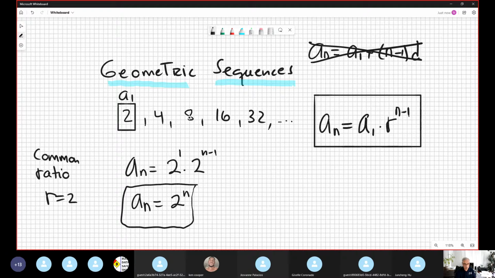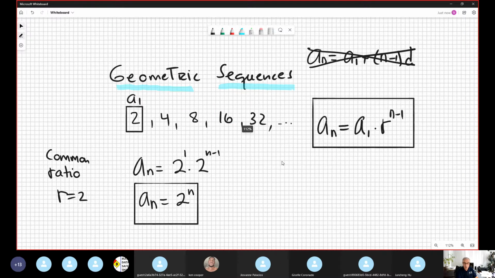And this is logical, because for n equal 1 it is 2, for n equal 2 it is 2 squared, 4, for n equal 3 it is 2 cubed, 8, and 2 to the 4th power is 16, and 2 to the 5th power is 32, and so on. Okay? Super clear? Okay, it's a formula. I suppose I want to complicate your life, because I am a complicated guy.